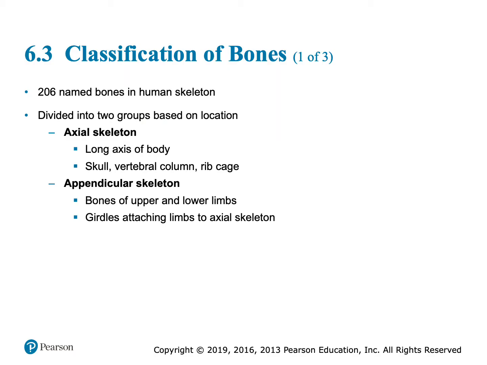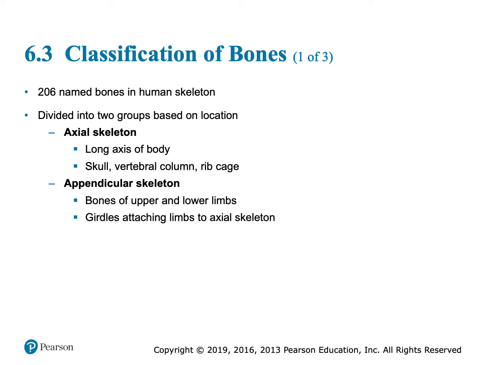Okay, there's 206 bones in the skeleton, and that's in general. We'll point out in lab sesamoid bones, how they can differ. But we're going to divide our bones into 2 major groups: the axial skeleton and the appendicular skeleton. So when you think of an appendage, it's something coming off of something big. So your limbs are appendages. Both upper and lower limbs are appendages.